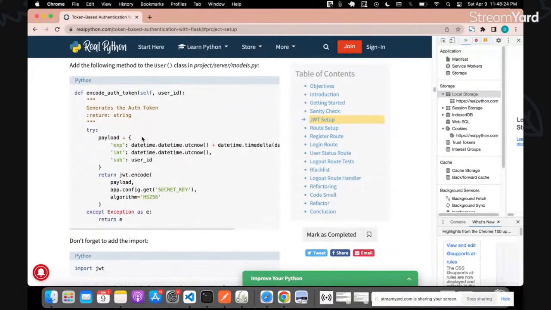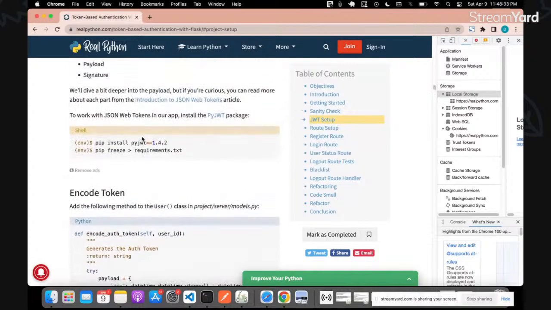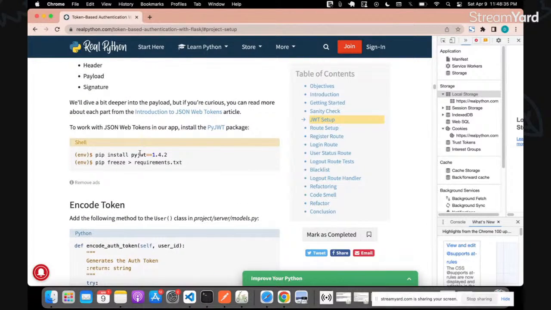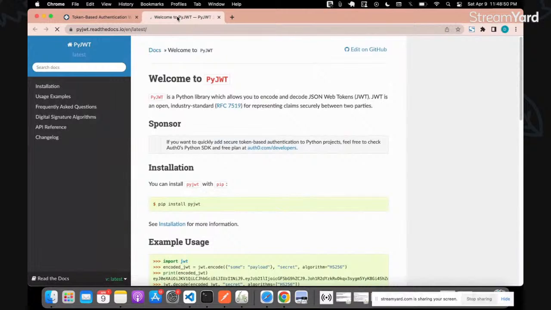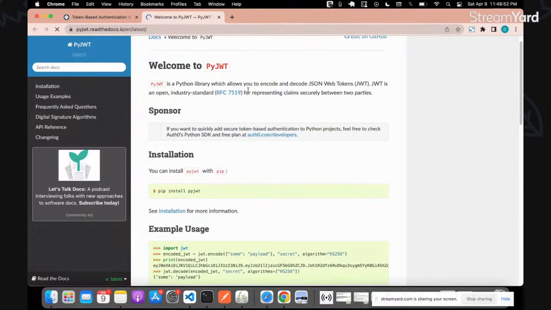So the encode token part, we can completely have it in our utils file. What we are going to do is install the PyJWT package like this. Just have a look at what it has. It's a Python library which allows you to encode and decode JSON web tokens.